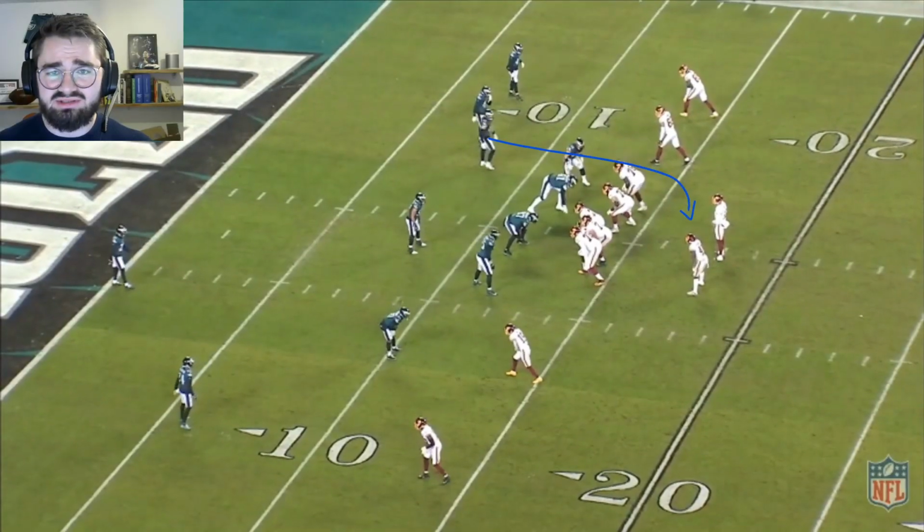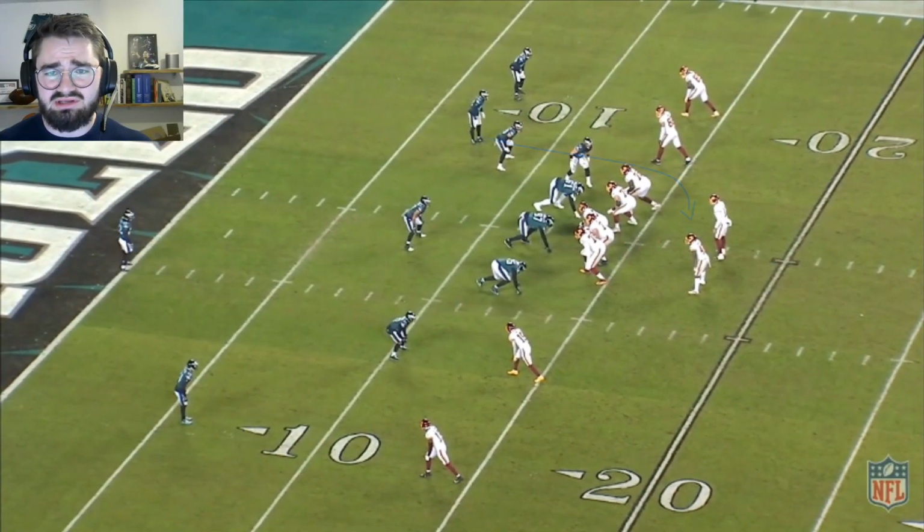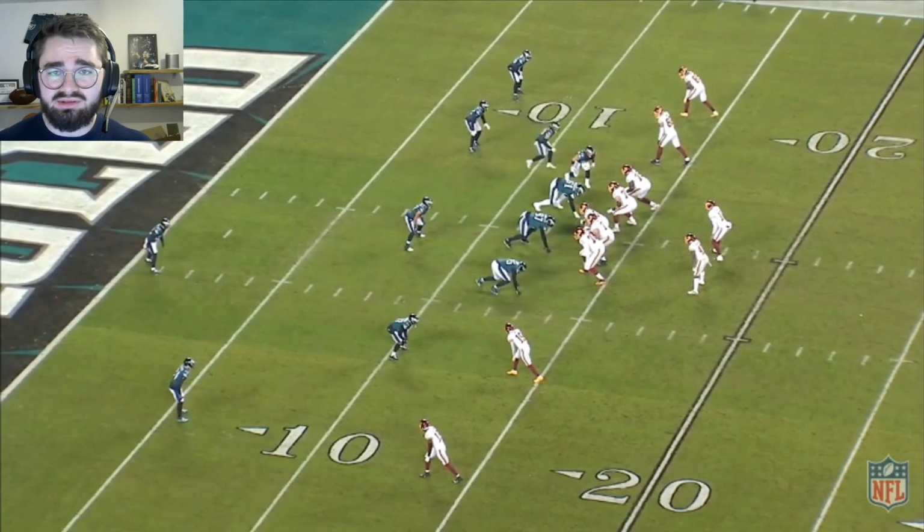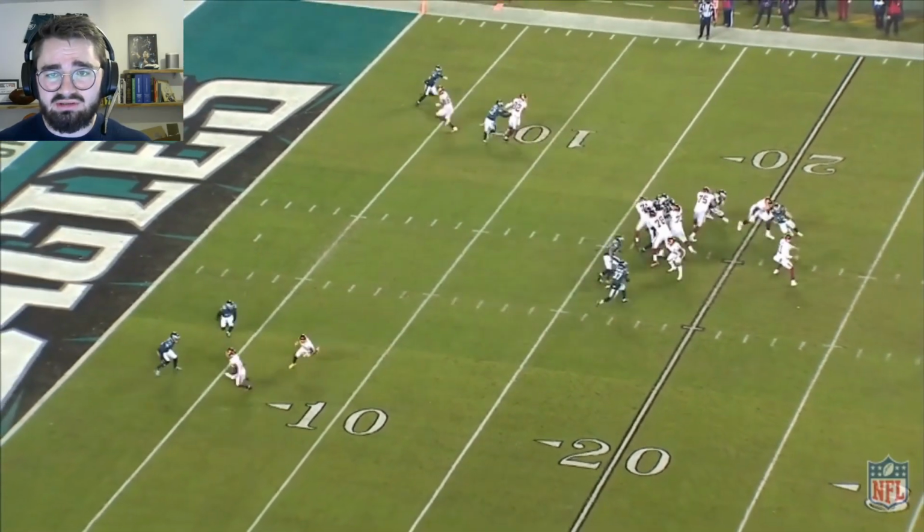Fine blitz off the edge. Lined up right here. He's going to blitz off the C gap right here. Bends well underneath the right tackle to come in there and force the QB hurry.